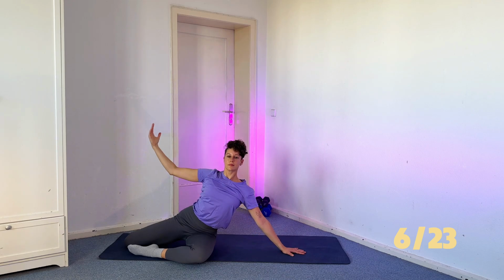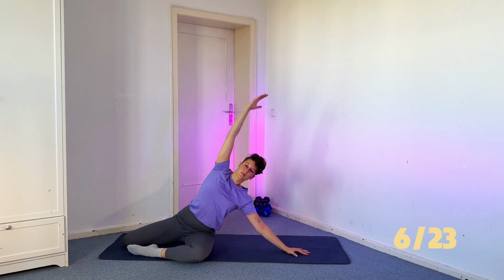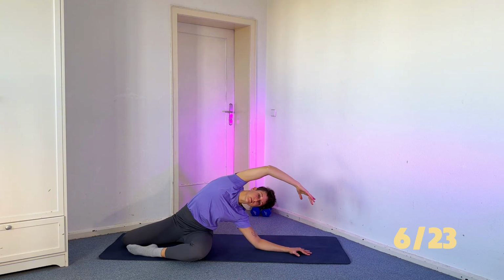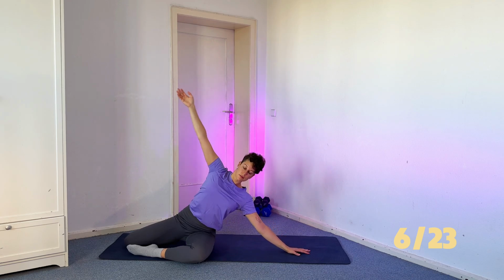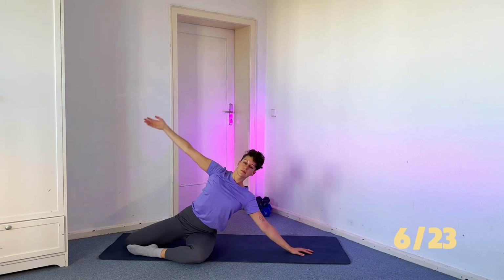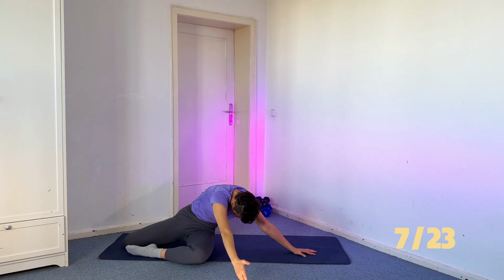So now we sit in the mermaid pose and lean to the side with the glute of the back leg reaching for the floor with each side bend. So you activate your core muscles while you're doing this, right? So oblique muscles, you activate them. And then you also stretch the side line of your body, which is very good for the back, for the spine mobility, as well as for the core muscles.